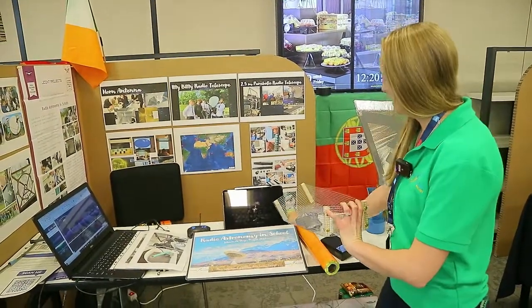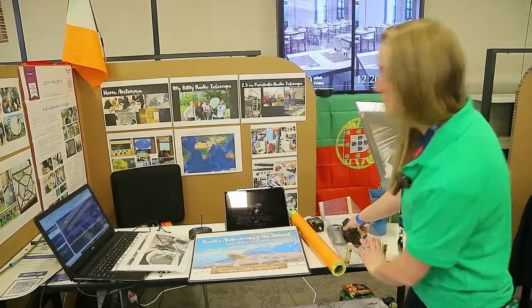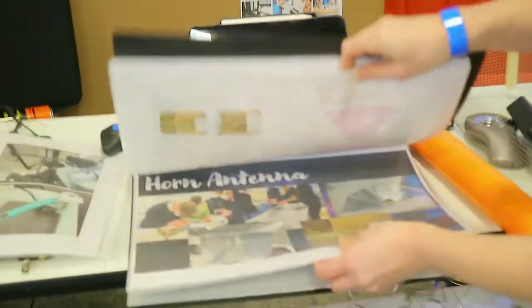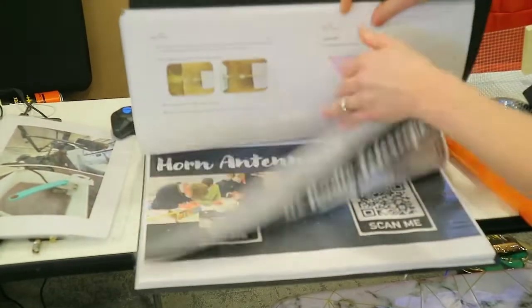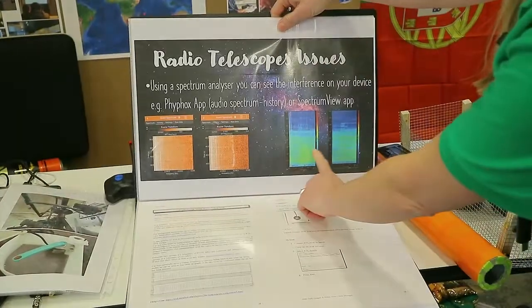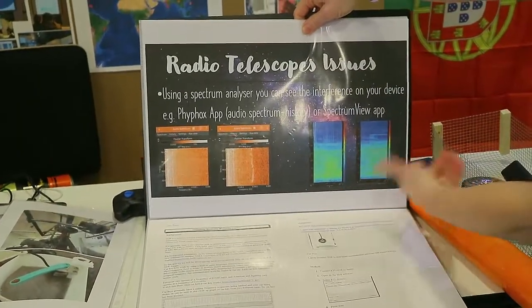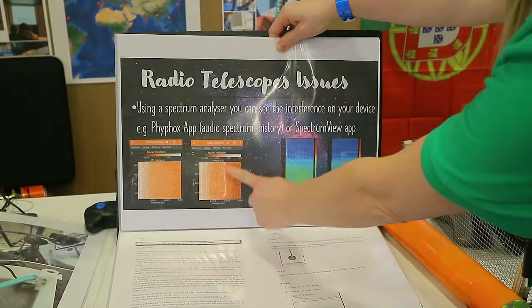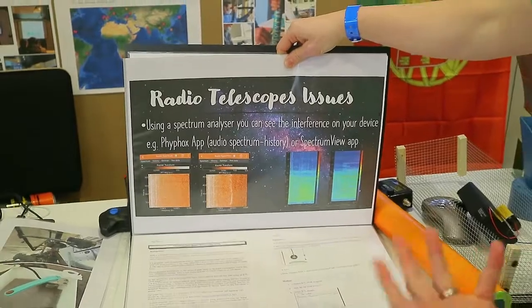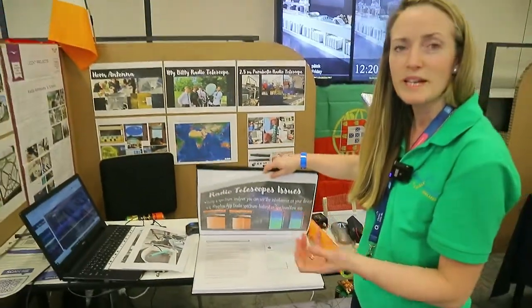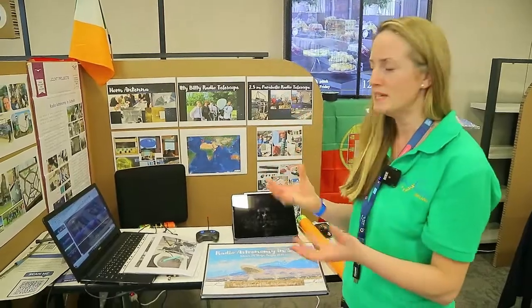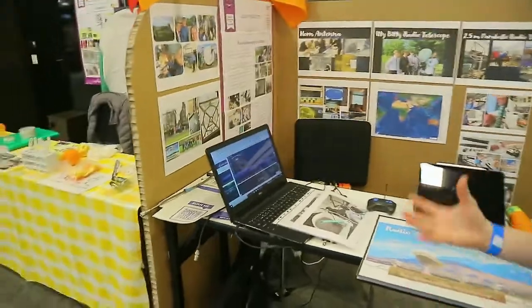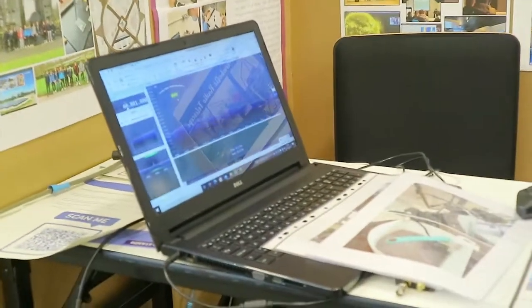We then wanted to look at observing this interference. So we used an app such as Firefox or the Spectrum viewer, and by bringing the device near the radio, they could then see where the interference was using their app. So you can see here, this is what an astronomer will do, because they're looking for graphs to see where is that radio waves coming from space. So then we took it to the next level, where they were going to look at these graphs and find more radio frequency waves in their room.